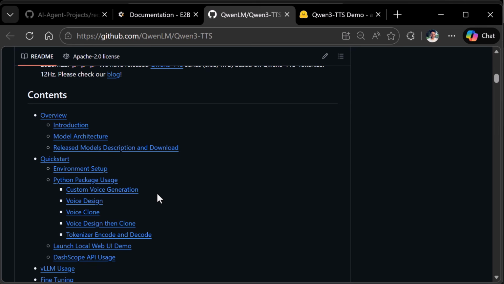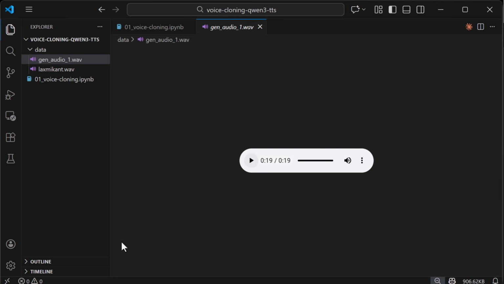Let's go ahead and get started with this and then see how you can clone. What you need to have here, basically, is just a sample voice. Apart from that, you just need to have a script of this sample voice. So the sample voice script is here. All right, let's go ahead and get started with the coding. So this is the sample script.